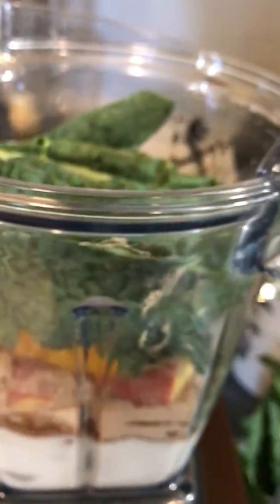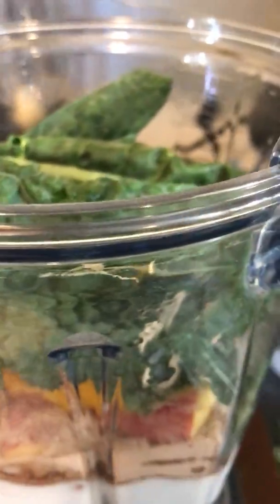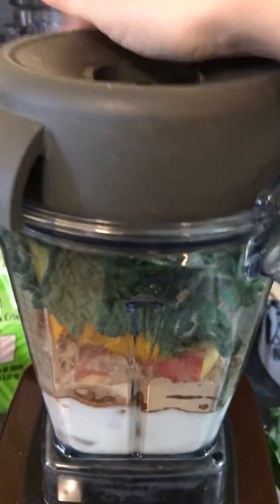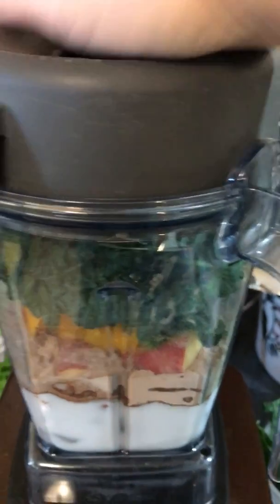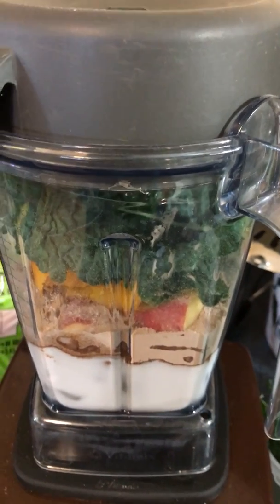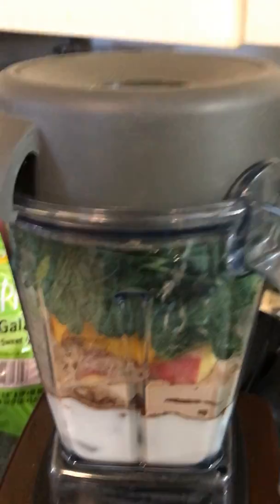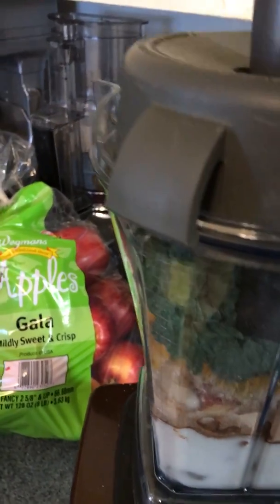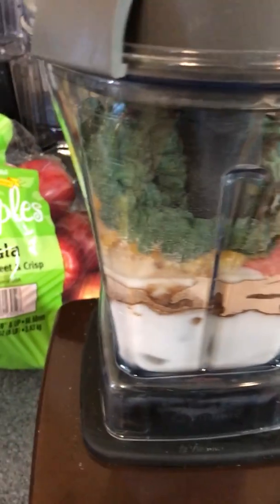So what we're going to do is put on the cover, if I can find it here. My helpers are away from the house today, so I'm kind of on my own right now, basically. So hopefully this will come out good. I keep telling everybody, I'm in the process of getting a better system here to show you videos. And thank you for being patient. I really appreciate it. So we're going to turn on the blender here, the Vitamix. And here we go, people.